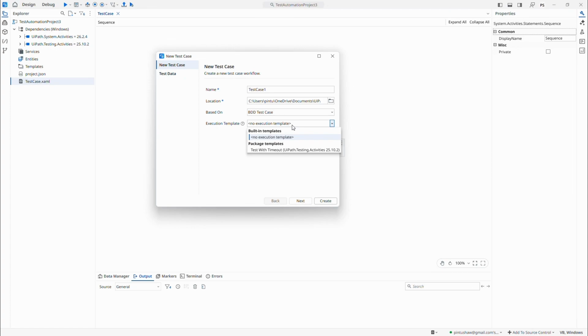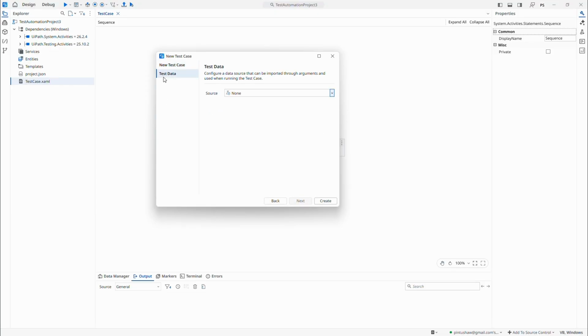And then if you want to use any existing template, you can use that. Right now I am not using any template for this first example. Click on next. It will ask you for the source data. Right now I am not selecting any source data, but there are options. You can either auto generate through autopilot, or use file, data sum, data service. You can use auto generated data, or you can use existing data also. For this example I am keeping it as none.